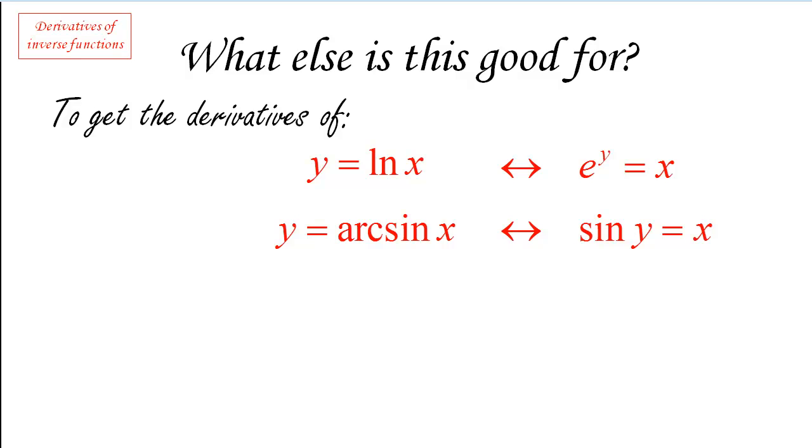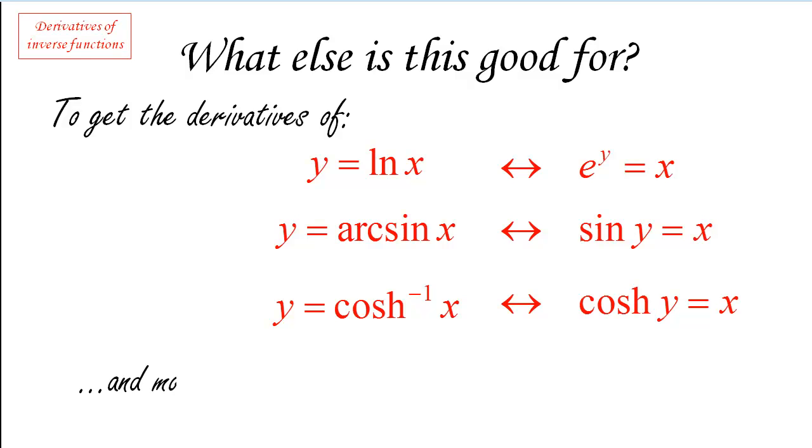So it's equivalent to sine y equals x. And therefore, we can use whatever we know about the derivative of the sine function to figure out what the derivative of the arc sine is. Now, if you have not seen what the derivative of the sine function is yet, just hold on to your hat. We'll get there soon. And in the same way, for hyperbolic functions, we can compute the derivative of the inverse cosh or inverse sinh or inverse anything else, because of course they are inverses of direct functions whose derivative we can compute.